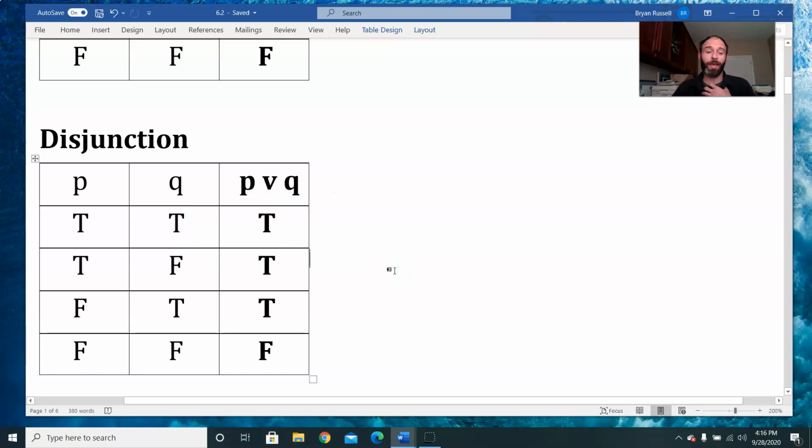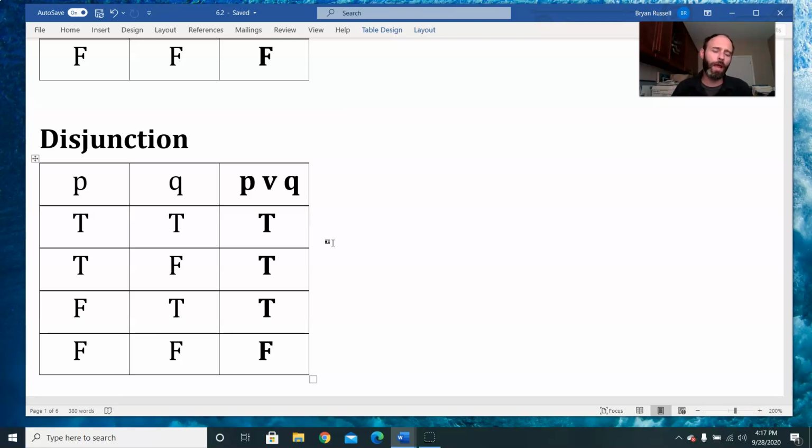If you're like me and you have a real sweet tooth, you're not going to immediately call the waiter out for being a liar. He brought you both. You're happy that you got pie or cake. So you don't call him out for being a liar. You just say that it's true. Now that's one way to think about this.